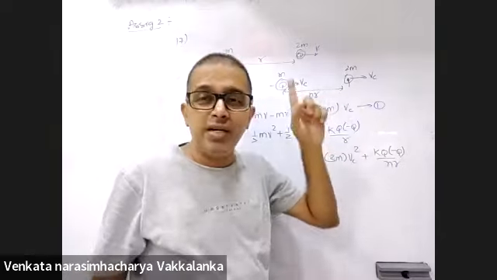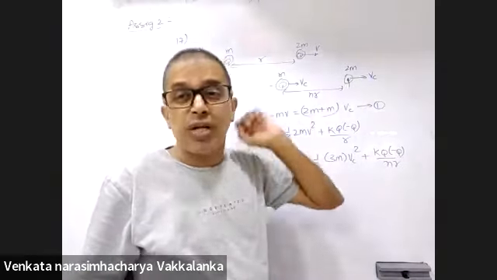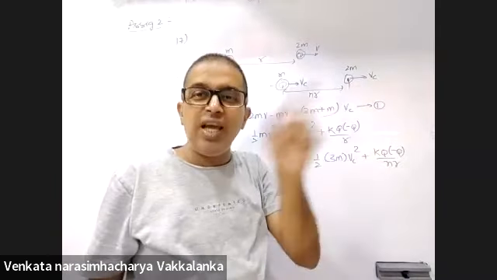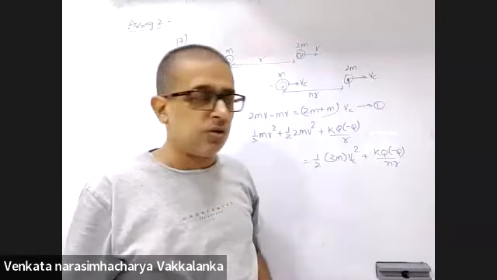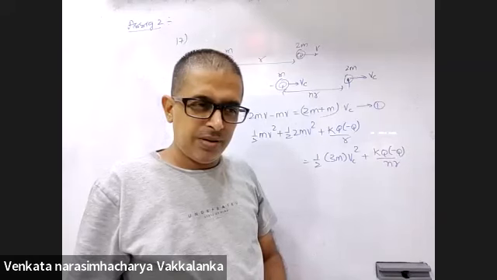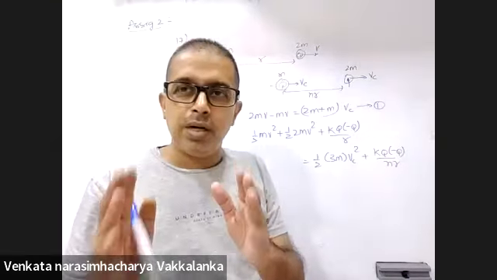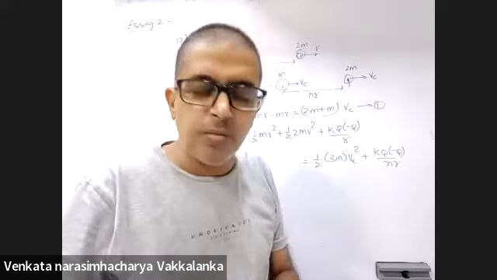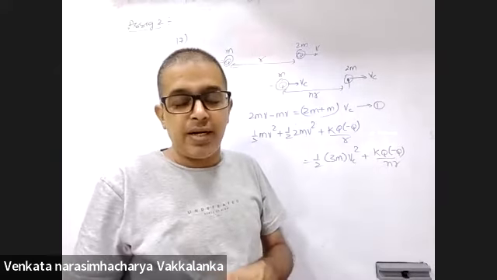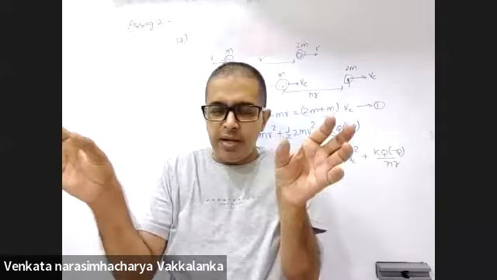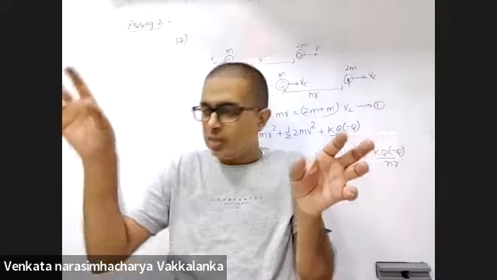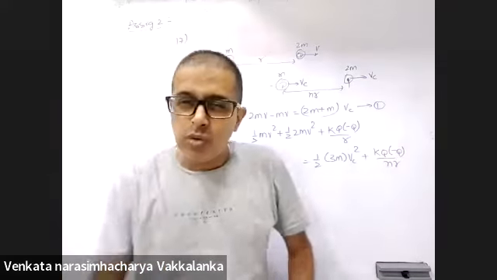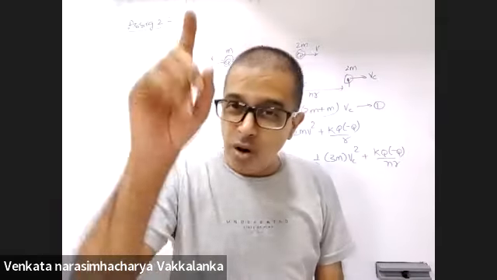Do you remember I have dealt with this condition in detail where one of the particles comes to rest? In the complete tabular column, one of the particles comes to rest, A or B. In some situations, neither A nor B comes to rest. In which chapter have you covered that? Conservation of momentum. Sir, I was not with you in that chapter. Check the notes of that chapter, collect them from someone. It's a complete lengthy analysis where between A and B we dealt with all the cases: A comes to rest, B comes to rest, spring comes to natural length, maximum elongation, maximum compression. Those students whom I taught, are you able to recollect this? Yes, sir. All the cases are dealt with.